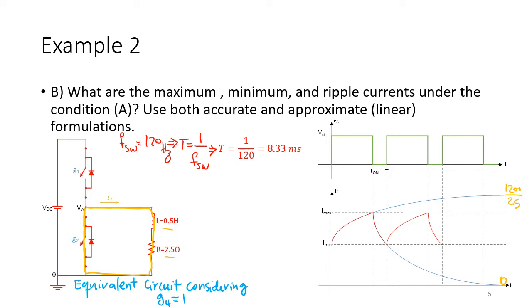During this off time, if we haven't turned it off at this point and let it continue, it continues to 0 because there is no excitation in the system now. But at T equal T, at the end of the period, we turn off G2 and turn on G1, and it happens periodically. So instead of going to the final values of 480 ampere or 0 ampere, they start to repeat like the shape that we have shown here.